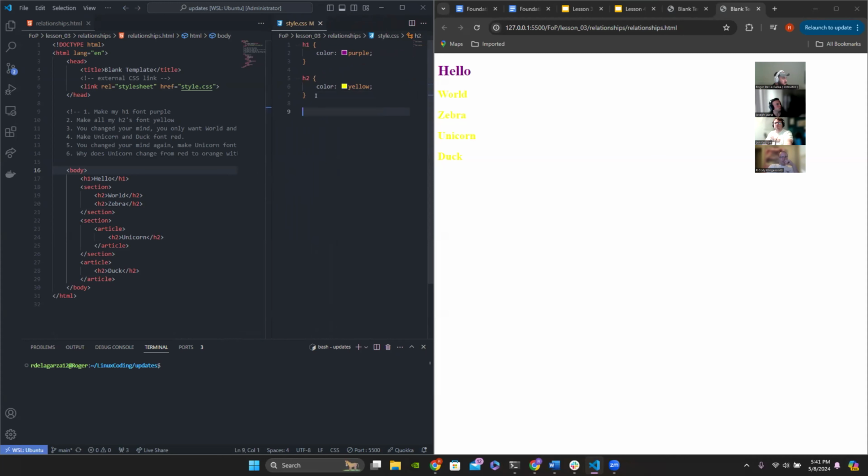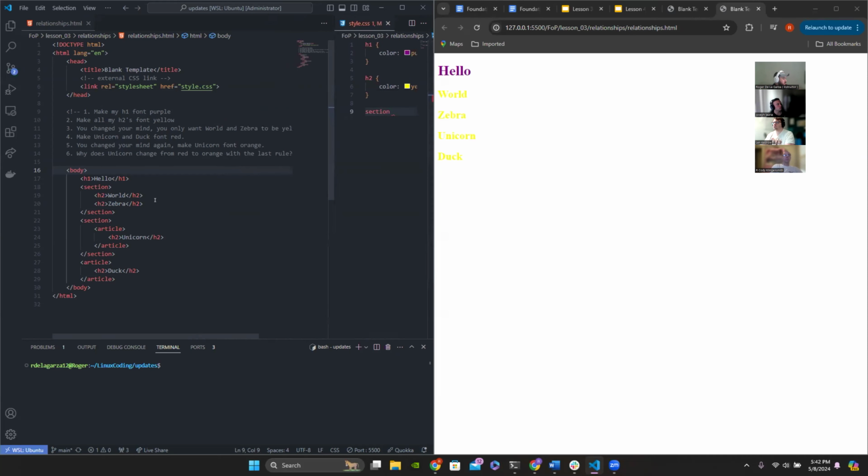So we're gonna want to follow the cascading rule. So we can leave the previous line of H2 there, and then just declare a new selector. We see here the H2s are nested within section.